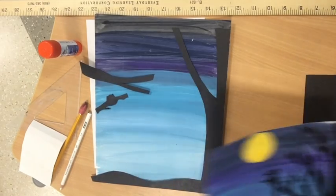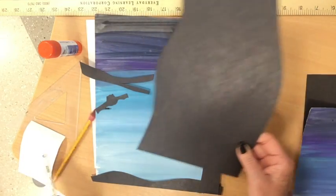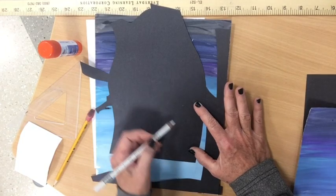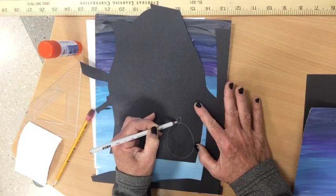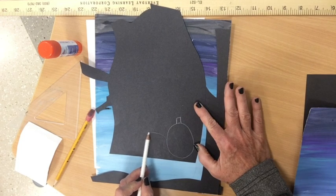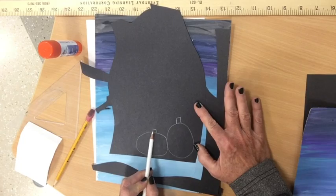I would also cut out some jack-o'-lantern shapes. Now on my black piece of paper, I'm going to not draw right in the center. I'm going to draw a little lower. I know I want to create kind of a large jack-o'-lantern with the stem. Remember, it's just the silhouette, so you're only drawing the shape. Maybe I'll also draw a shorter, fat jack-o'-lantern right next to it.